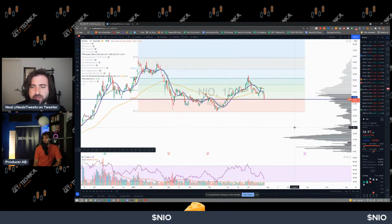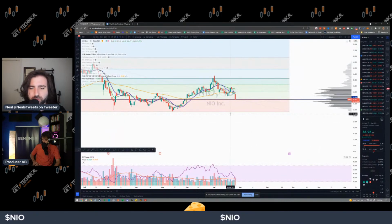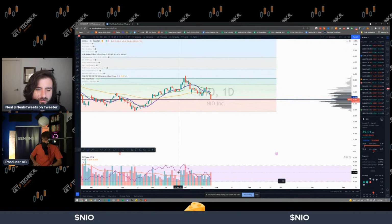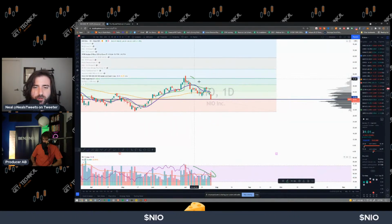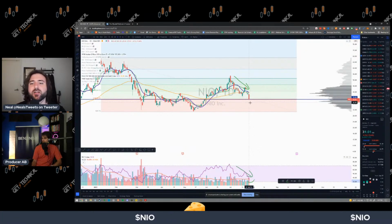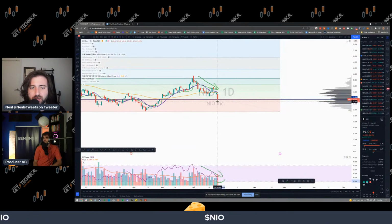Because if you're looking for the bounce, it's going to make it really easy for you to find your targets, like super fast. And it lines right up with these volume shelves as well. So, number one, RSI trending downward in confluence with the price action that we're seeing. We may get down a little bit lower, but honestly, I think that creates a buying opportunity. And if we break down past this and I'm in it and I'm long, that's my uncle point. I would look for a better time to get in.